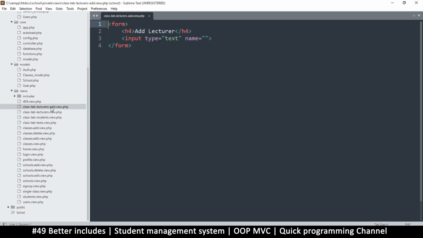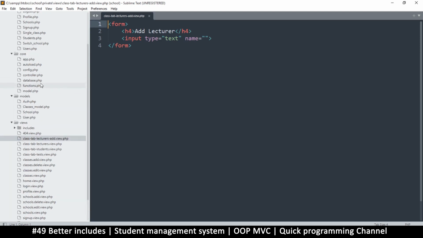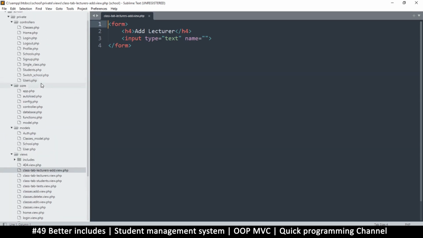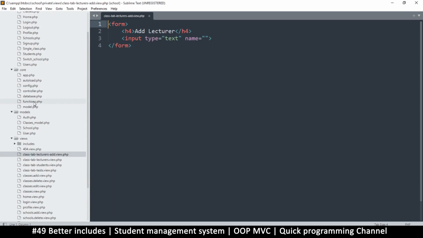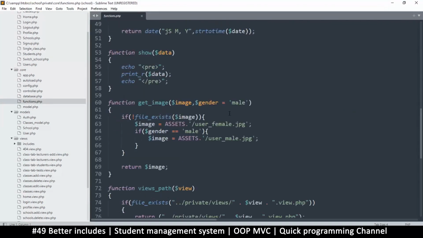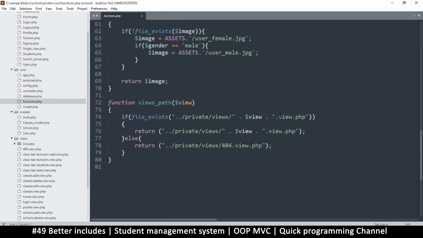changed this to include, we can change the file names to include here, like we had wanted previously, so that we know this is just an include, and then it will mean in the functions here we can change the view to include. That way we know that these are partial files, the other ones are full files.